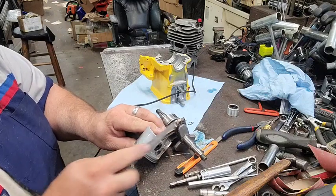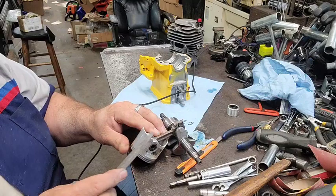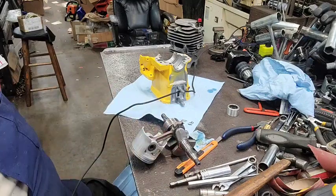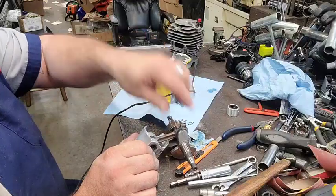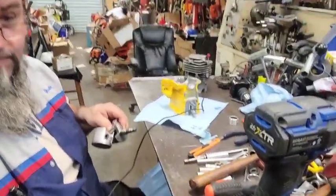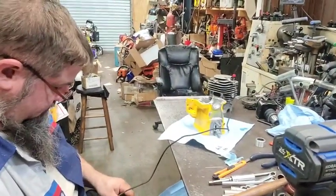And if you remember what this piston looked like when I started, you wouldn't be cringing. If you hadn't seen that one, go back and check it out. This is the one that I dug the rings out of because it was scalded. So now we got that. I'm gonna back y'all up just a smidge. I need to get to the air hose and y'all are covering it up.